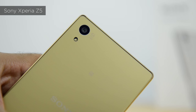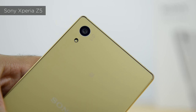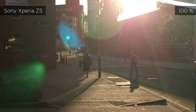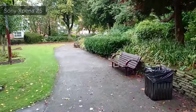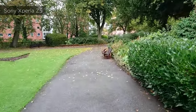Next up is the Sony Xperia Z5. This has the same camera as the Xperia Z5 Premium and the Compact. It's got 23 megapixels — the highest megapixel count on this list — giving you plenty of detail. DXOMark actually ranked this the highest in their tests; I wouldn't fully agree with that, but I do think it's one of the best smartphone cameras of 2015. You've got a very wide angle lens which is great for landscapes, and that 23 megapixel resolution lets you crop in much further. SteadyShot stabilizes your video at 1080p — make sure you switch it on as it wasn't on by default on mine — and it gives super smooth footage even without optical image stabilization. A very impressive camera from Sony this year.